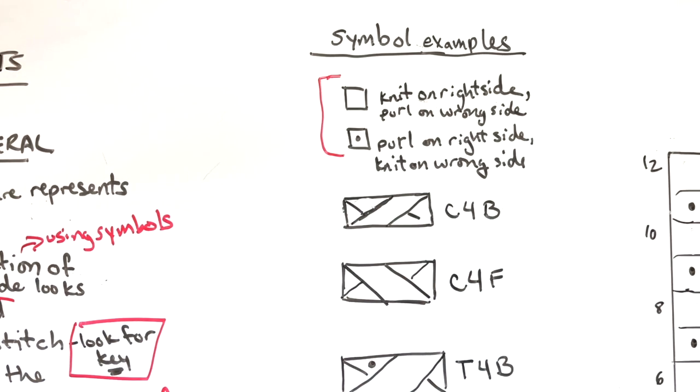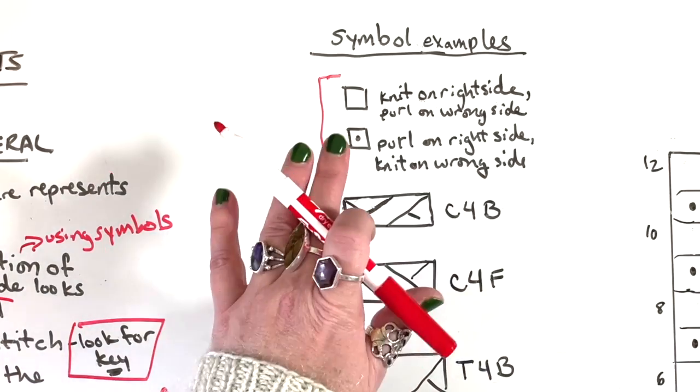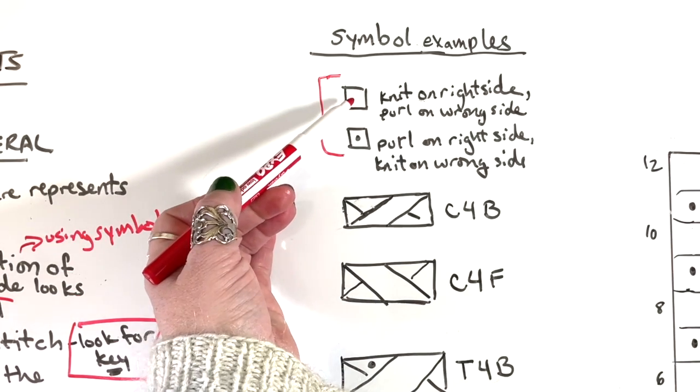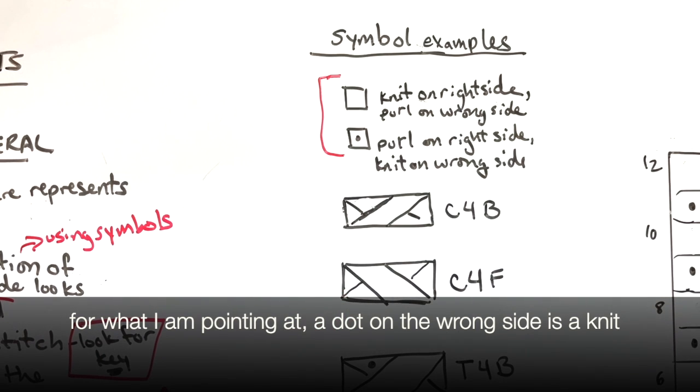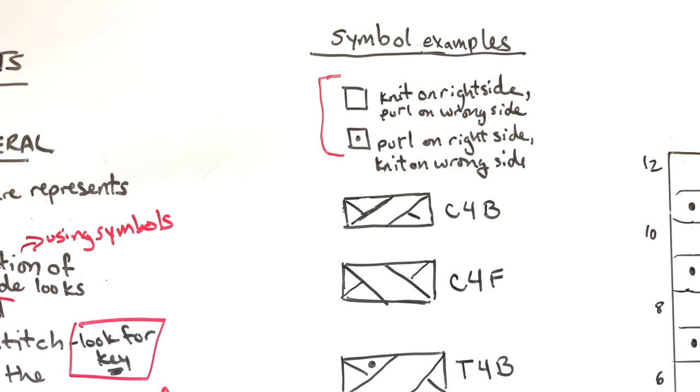A blank box is a knit stitch. A box with a dot in it is a purl stitch. And just remember, if you're on the back side of your work, the side that doesn't show to the public, you need to do the opposite thing to make it stand out as that correct symbol on the right side. So a blank box on the wrong side is a purl, and on the right side is a knit. The more you work with knit and purl stitches, the more you'll become familiar with this. But for now, hopefully someone wrote it out somewhere and you look at the key anytime you're doing any chart.